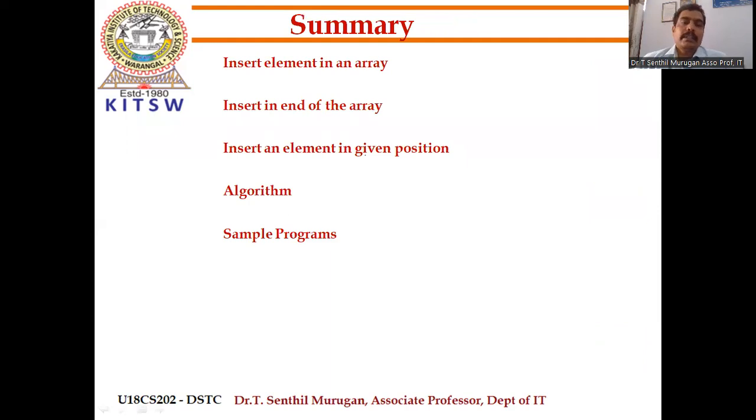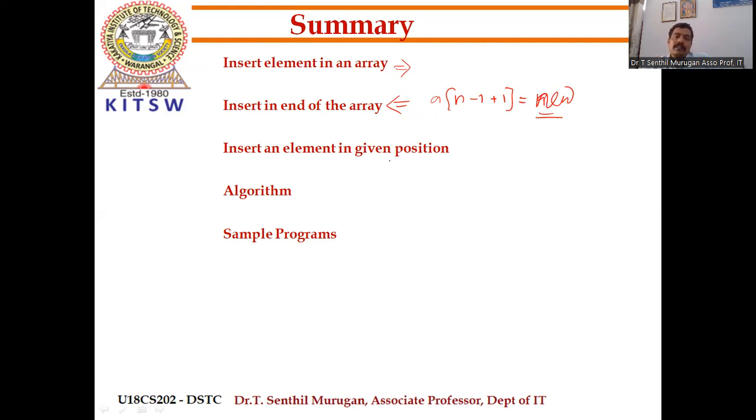So, insert element in an array. Already we discussed this in the summary. First, we have to create the array and we have to increase the size, n equal to n plus 1. Then we have to assign the new value at n plus 1. If the value is inserted at the end of the array, directly a of n minus 1 plus 1, the increased size, equals the new value, whatever value is given. We can directly assign it if it is the end of the array.